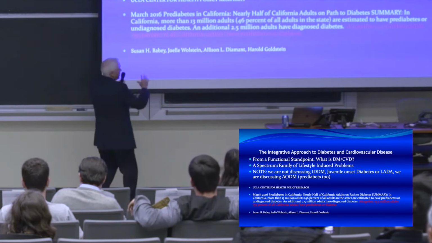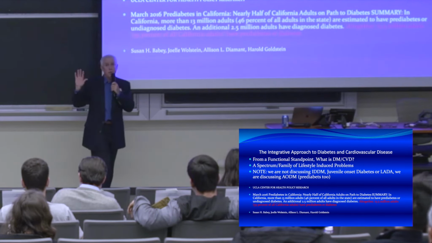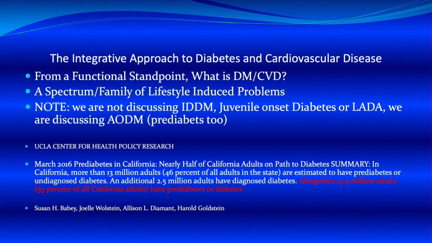So this is at our alma mater. A bunch of us were from UCLA. Great place. Davis is great, too. My wife did all 10 years here. So March of 2016, this is from the UCLA Center for Policy Research. Look at this. Where is it here? Somewhere here. 55% of Californians. Is that right? That's right. So we're worse than the country. Yeah. So it's better to live in Montana than here. No. So 55% of Californians either have prediabetes or diabetes.